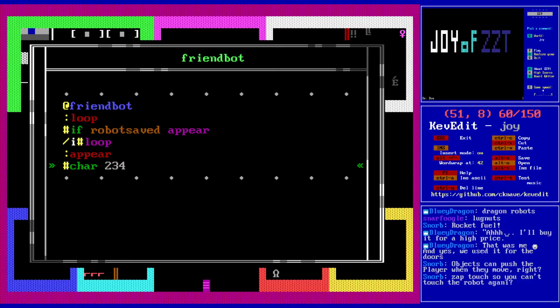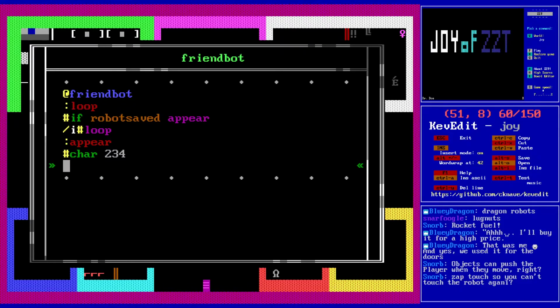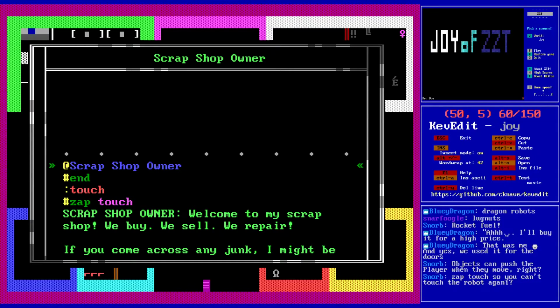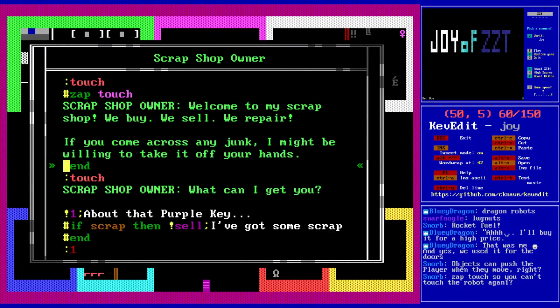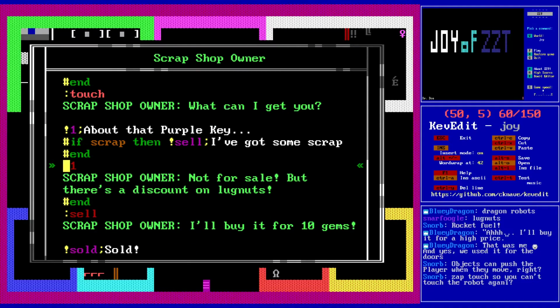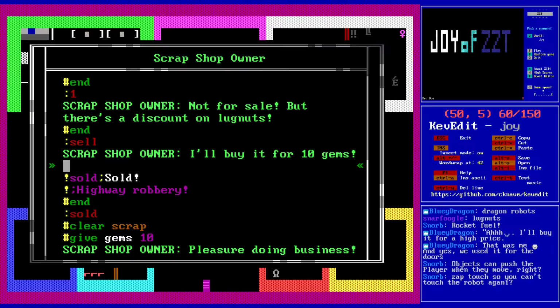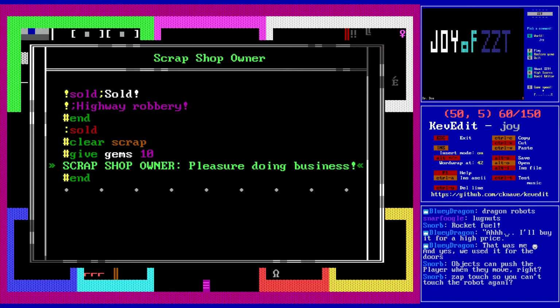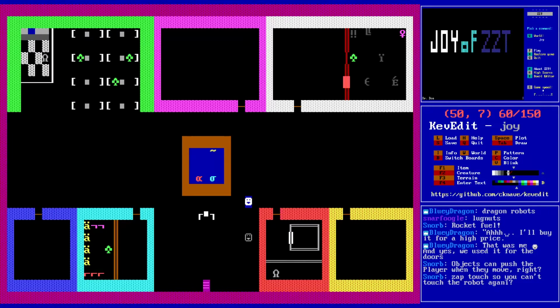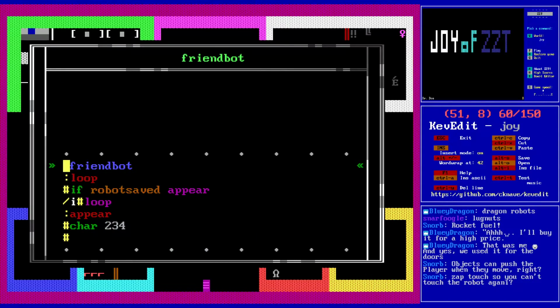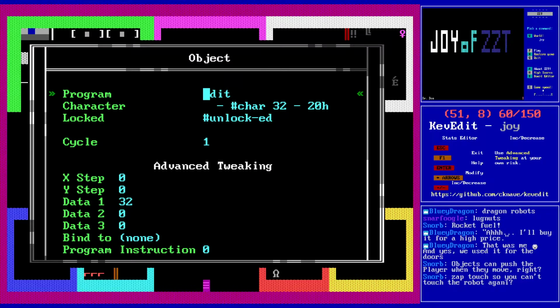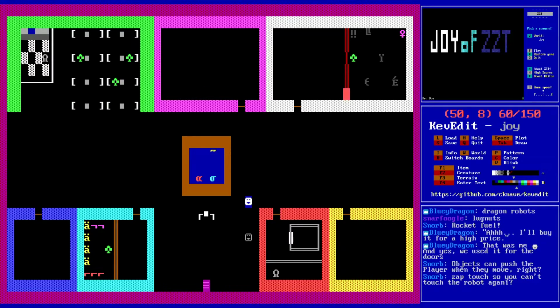Change the character. We'll also, what do we call this guy? Scrap shop owner. Let's see, there's a couple ways we can do this. I'm going to do it the silly way.